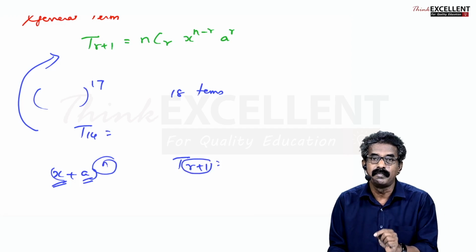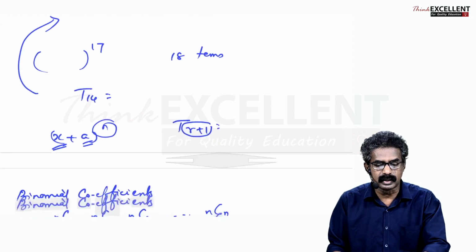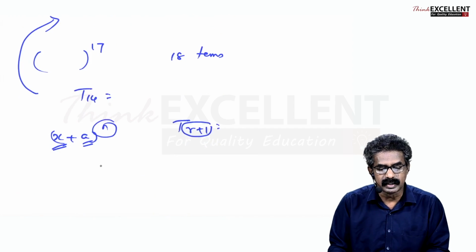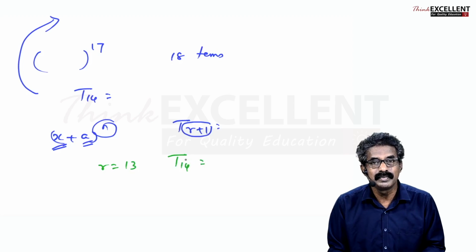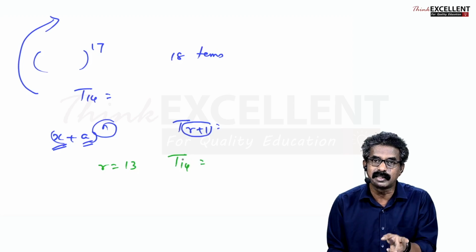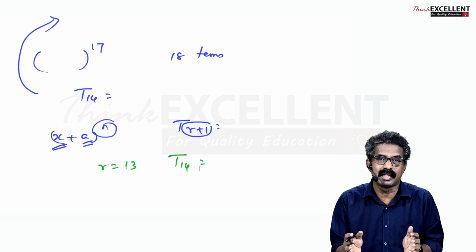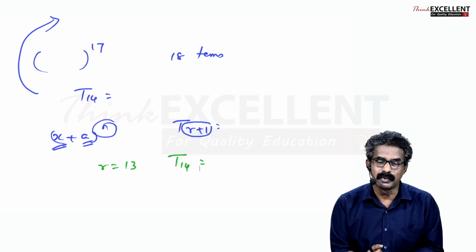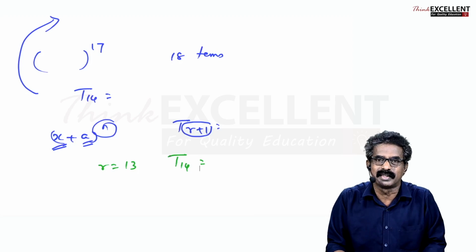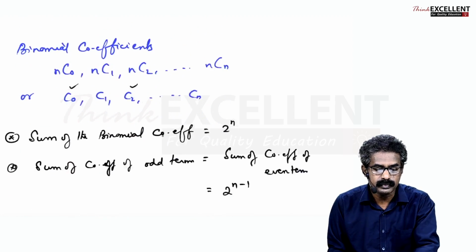If I want the 14th term, you put r equal to 13. If I put r equal to 13, I will get the 14th term. Then T 13 plus 1, you will get the 14th term, that's all. If I want the 7th term, you put r equal to 6. So 6 plus 1, you will get T7 directly, right? For that, you can use this one. If you know the general term, any particular term, if you want to find the 25th term, you put r equal to 24. You will get the 25th term alone separately. Okay? So that is the use of this one. Okay? So these are the major theory part.